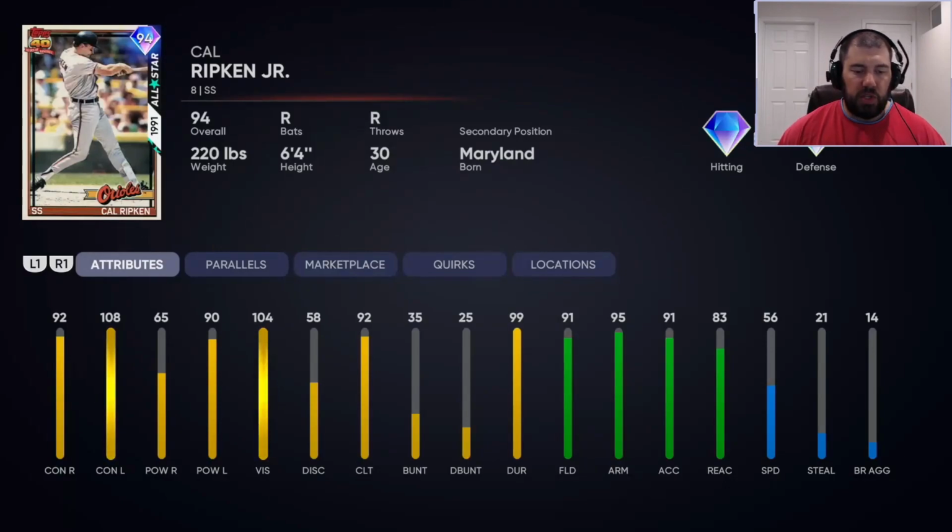Looking at his attributes, he has 92 contact versus righty, 108 contact versus lefty, 65 power versus righty, 90 power versus lefty, 104 vision, 58 discipline, and 92 clutch. Typical Cal Ripken card, he's going to crush left-handed pitching at the 108 contact and 90 power. Against righties, he's never a great power guy. His contact in this card, though, is relatively high at 92. The 104 vision is very nice. He's going to have a nice big outer PCI.